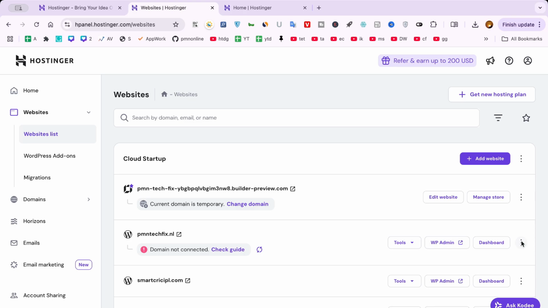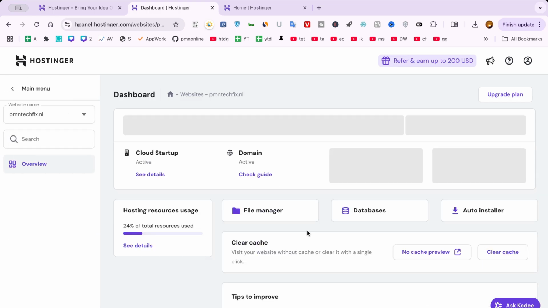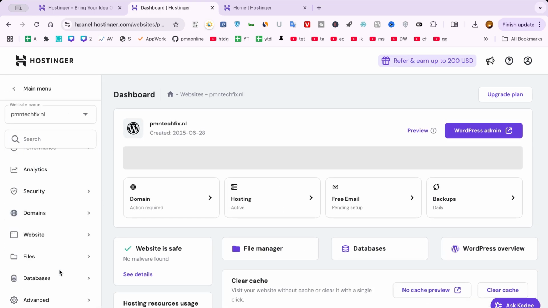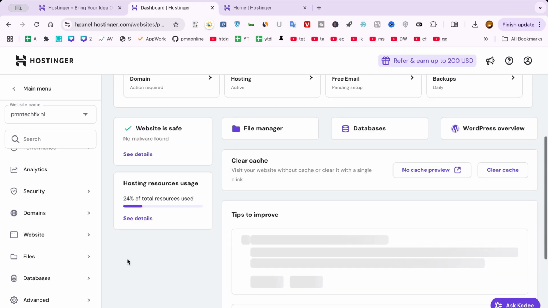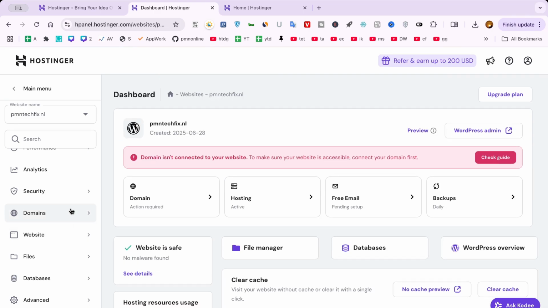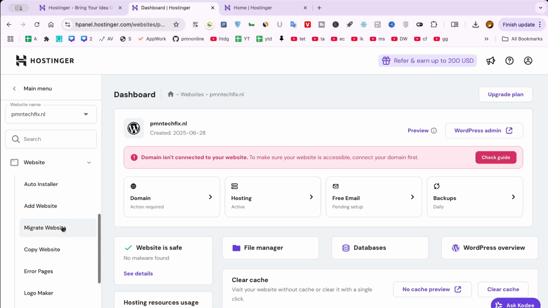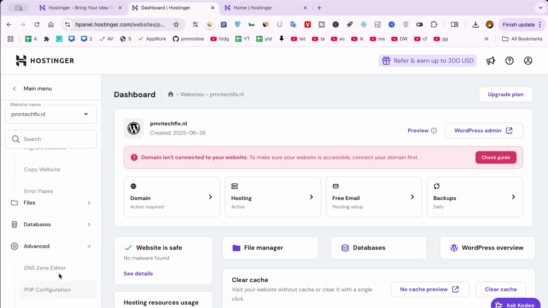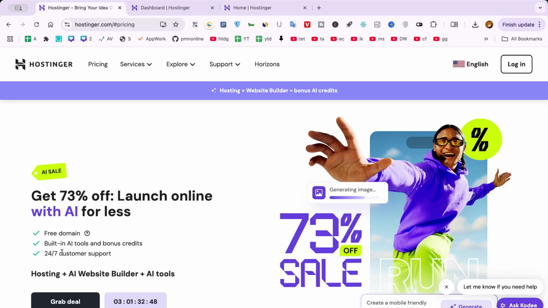With your chosen domain in view, direct your attention to the available actions. Among them should be the Delete button. Click on Delete and you'll likely be prompted to confirm your decision. It might seem a bit daunting, but this confirmation ensures that you truly intend to proceed with this action and helps avoid accidental deletions. And there you have it. You've successfully deleted a domain from your Hostinger account.